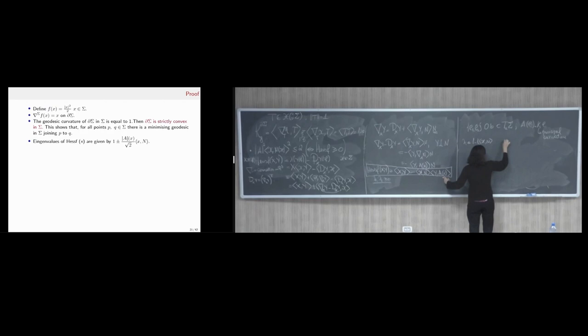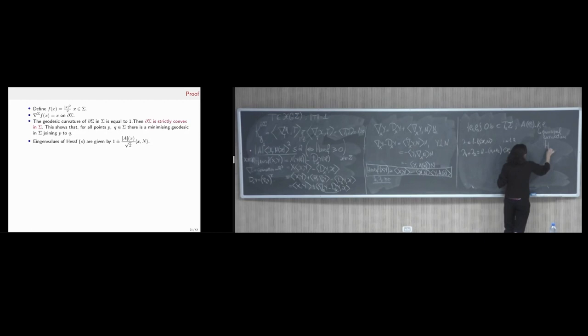So what does it mean? I think it's important to explain this, because during my calculation, why I needed this information. Okay? So look at this. If you have here 2 minus kappa 1, kappa 2, this expression. In the case you have a minimal surface, remember that yesterday I gave this to you. In the case of a minimal surface, this is 0, so you have 2. This is bigger than 0.